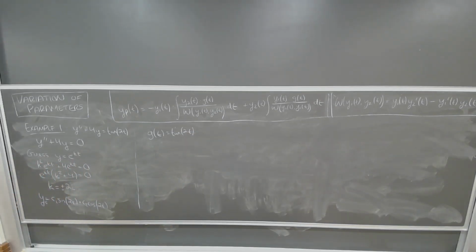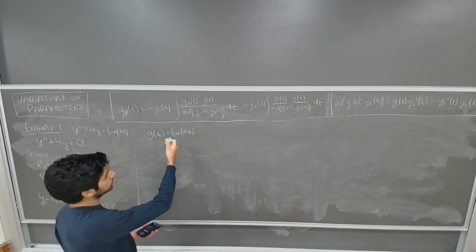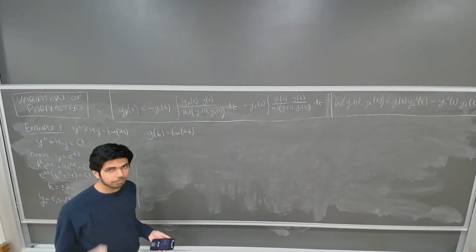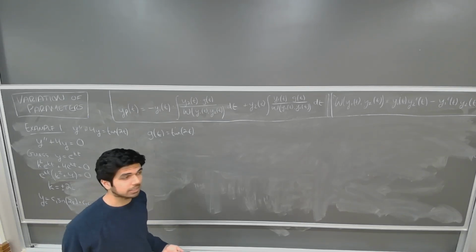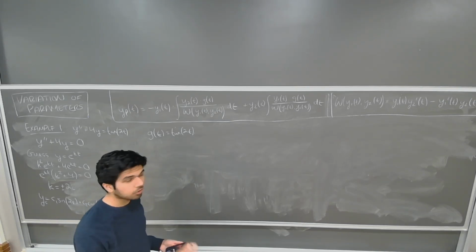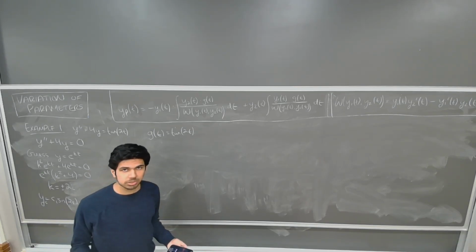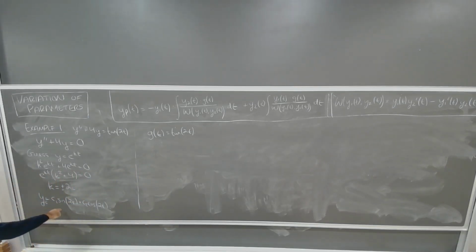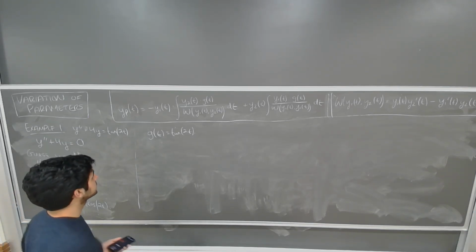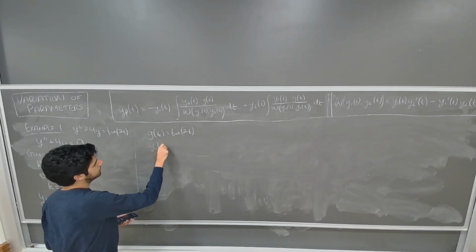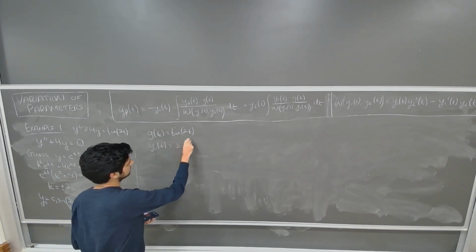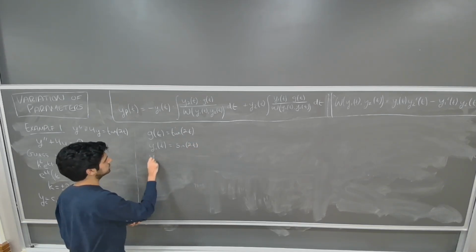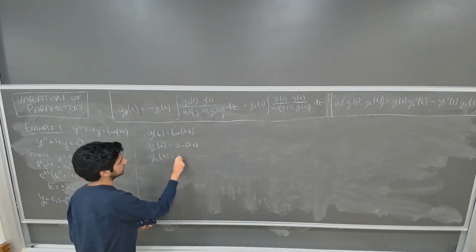The next parts that are easy to compute are y1 of t and y2 of t. Remember, those are the two fundamental independent parts of our solution to the homogeneous differential equation. In other words, they're the independent parts to our complementary solution. In this case, sine of 2t and cosine of 2t. We'll ignore the coefficients that appear in front of them because they're just constant values anyways. So we can say that y1 of t is equal to sine of 2t, and y2 of t is equal to cosine of 2t.